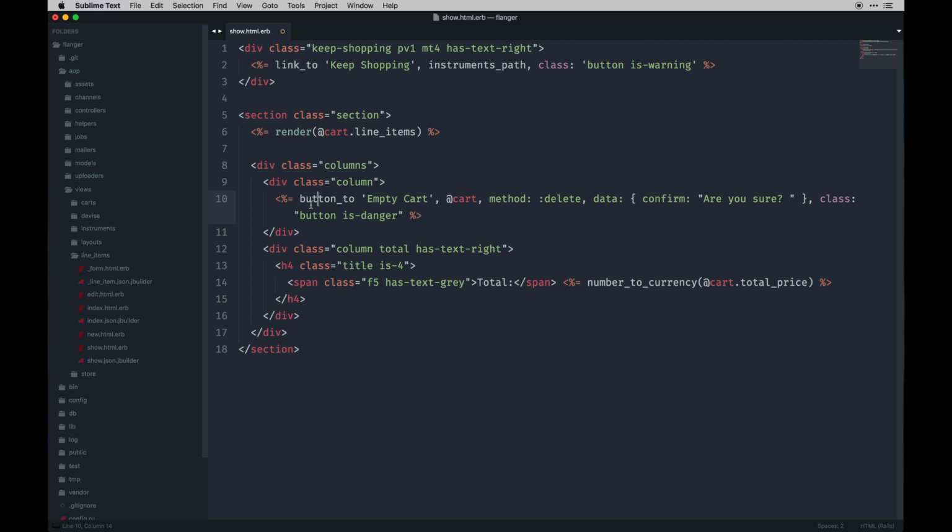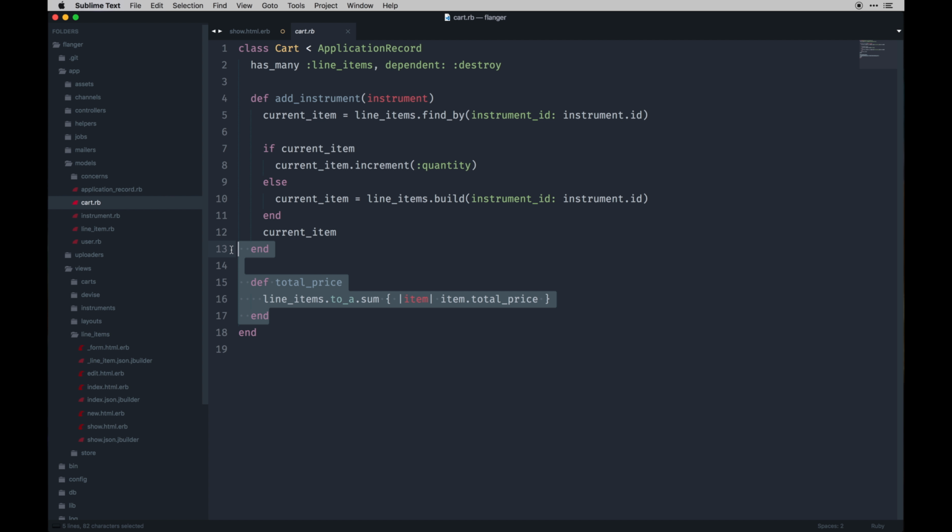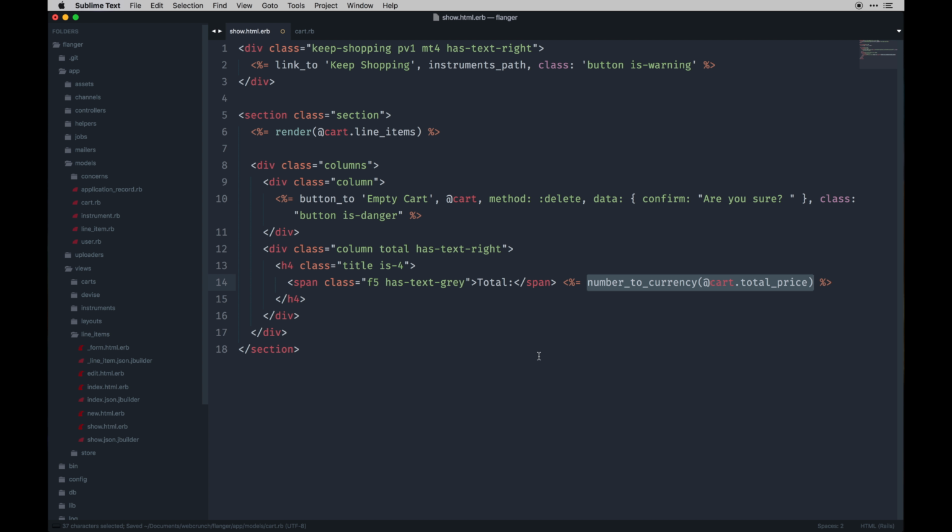On top of that, we've added a button to empty the cart, and this is just calling the method of delete on the cart itself, similar to what we would do on any other type of record. And then below the actual rendering of the line items, we have a total price, which is what we added in the last video at the very end. It was the helper we added to the cart, and it defines the line items and goes through each and adds them up concurrently. So all that's happening in this little bitty view, so it's pretty neat.